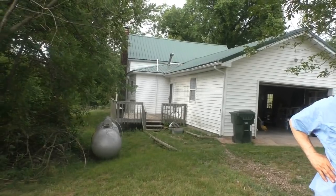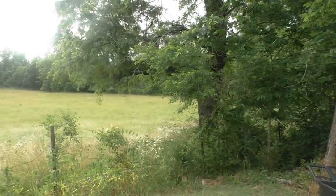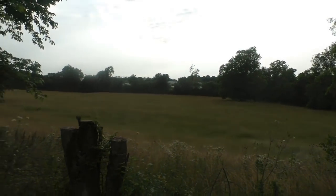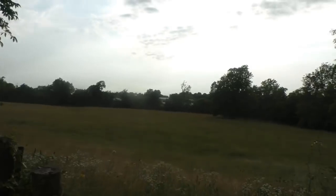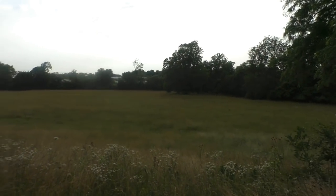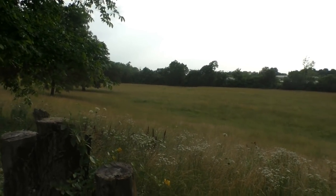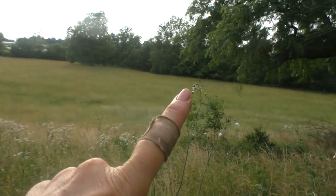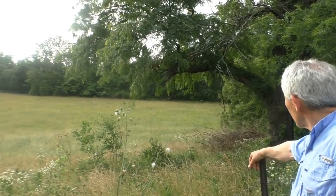This is the garage in the back of our house. And right back here is where we hope to grow the elderberries. It's at least 10 acres. We're not going to put it all in elderberries. You're seeing General Lee, the tree, in the background there. And this is bottomland, which is the creek runs right along where you're seeing all those trees there. And there's a pond over there behind those trees there.